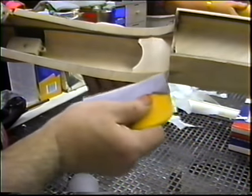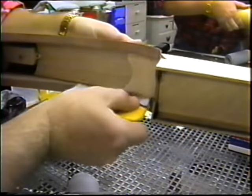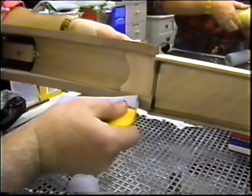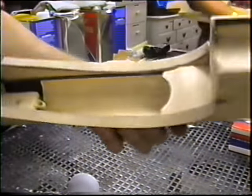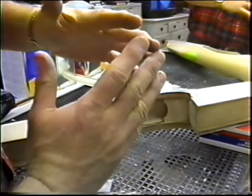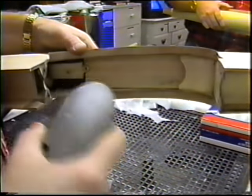Now, there's a lot of ways in the past that I've done fillets, with all kinds of spoons and trowels and prop blades and everything. What I want to try this time, I got some marbles. I think it was in Stunt News I saw that little tip, and I've heard about doing that, but I've never tried it. So we'll give the old marble technique a try. It's handy because we're sanding a joint that's plywood to plywood, so sandpaper can be difficult to get in a nice radius. The Porta-Cable does a real nice job. You have that little point you can work with.